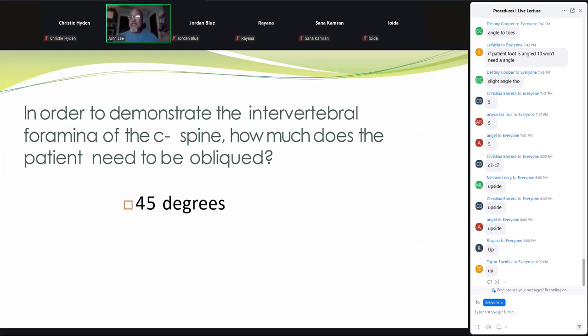It's the opposite for anterior obliques, right? 45-degree angle for obliques. On the lumbar spine, it's the lower end, the down portion of the spine. So the Z joints that we're going to look at there are going to be the downside on posterior obliques. Again, 45 degrees. T-spine, it's an upper part, 70 degrees.